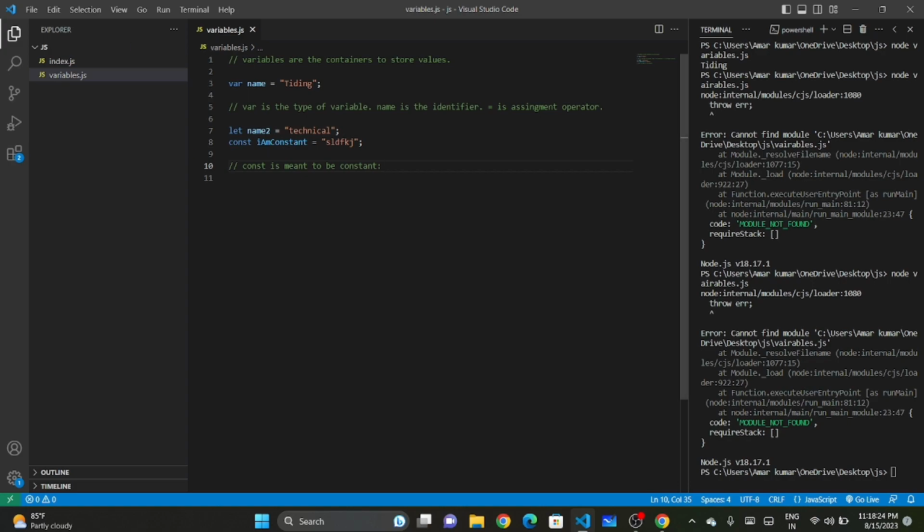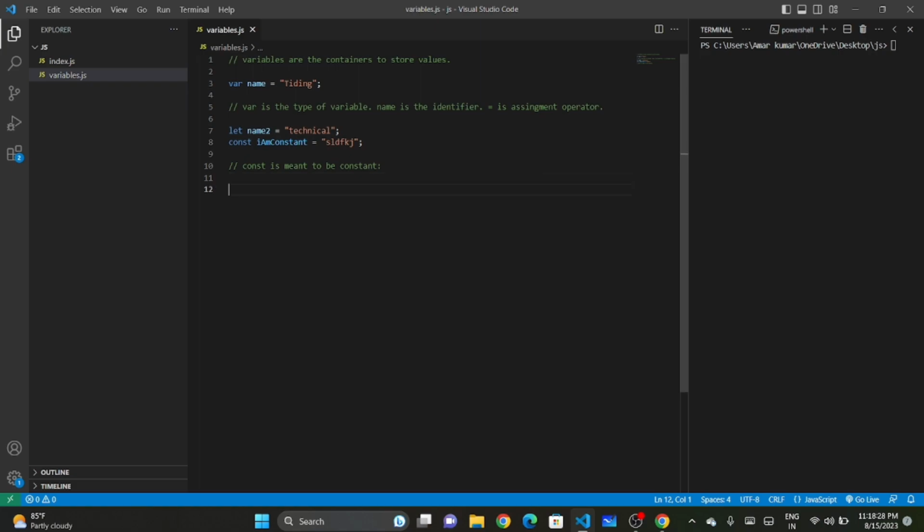If I do here, let me clear up, if I do that I am constant should be equal to some another value, we cannot do this. JavaScript won't allow it, because I am constant is a variable declared with the const keyword. The const keyword makes it unassignable in future code, right?